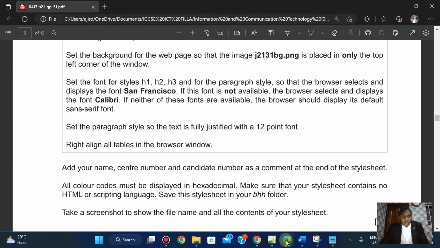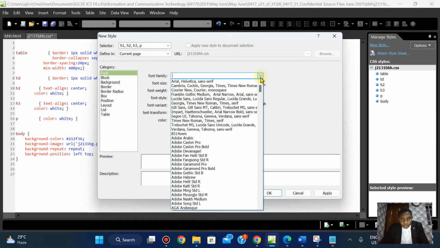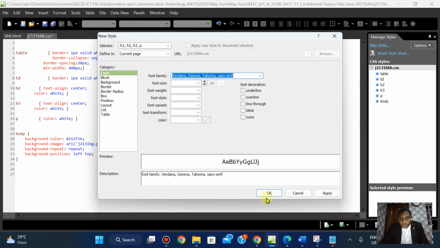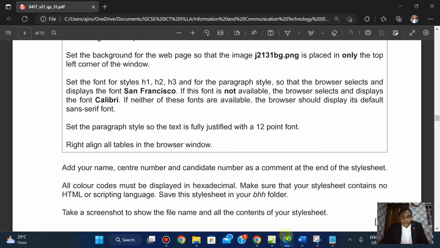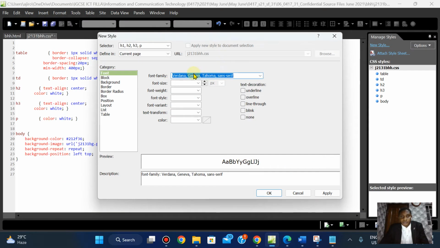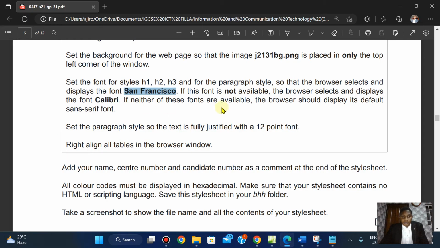San Francisco, Calibri. As long as I see a sans serif, I'm just going to copy this. Copy. If it is not available, the browser selects and displays the font, Calibri.